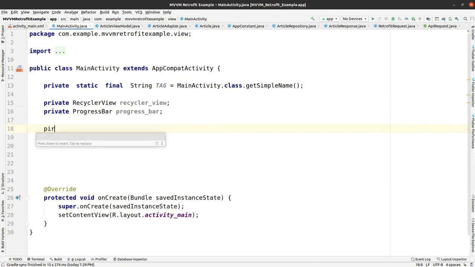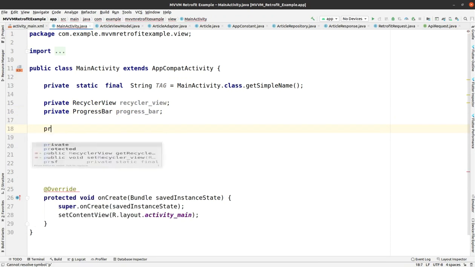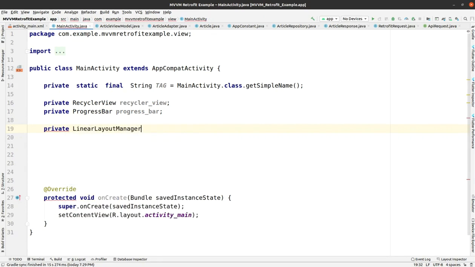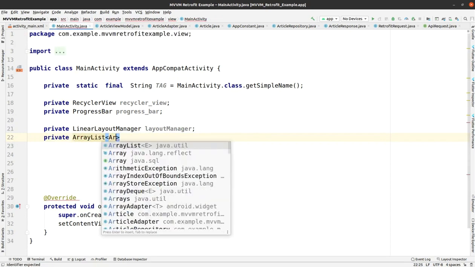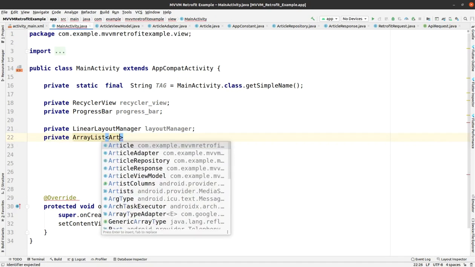Okay, then again one more, it is LinearLayoutManager, and then following this an ArrayList, and the template should be Article.